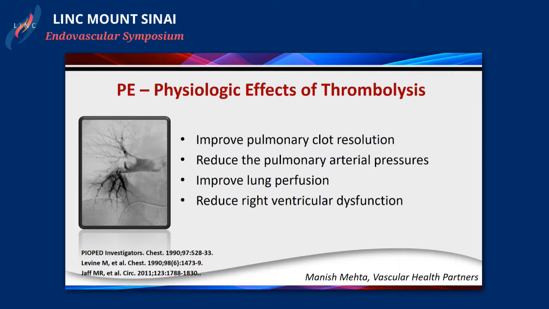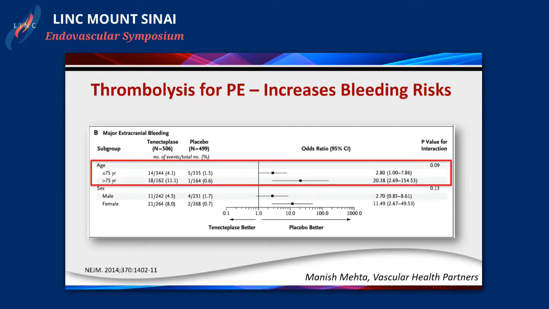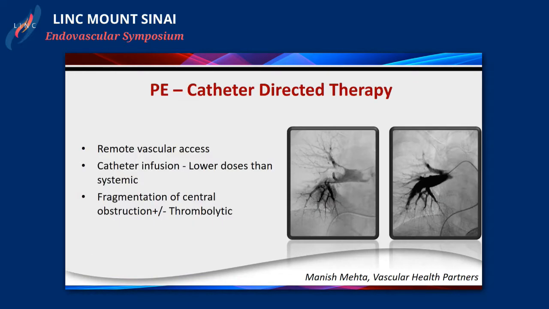The physiologic effect we want to achieve from thrombolysis - mechanical and/or TPA - is to improve clot resolution, reduce pulmonary arterial pressures, improve lung perfusion, and improve right ventricular strain. What the short and long-term implications of that improvement in RV strain are, I think still remain to be determined. Thrombolysis does reduce the burden, but it's associated with risks. Over the age of 75, the risk of bleeding is clearly high; in females, the risk of bleeding is high. And bleeding obviously occurs in other places, not necessarily from the access sites - so we must ensure patients do not have an underlying reason to bleed, especially getting a head CT if you're going to do prolonged thrombolysis.